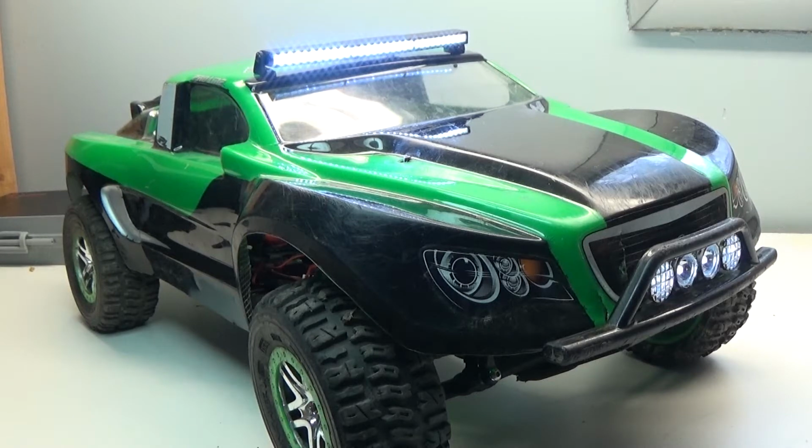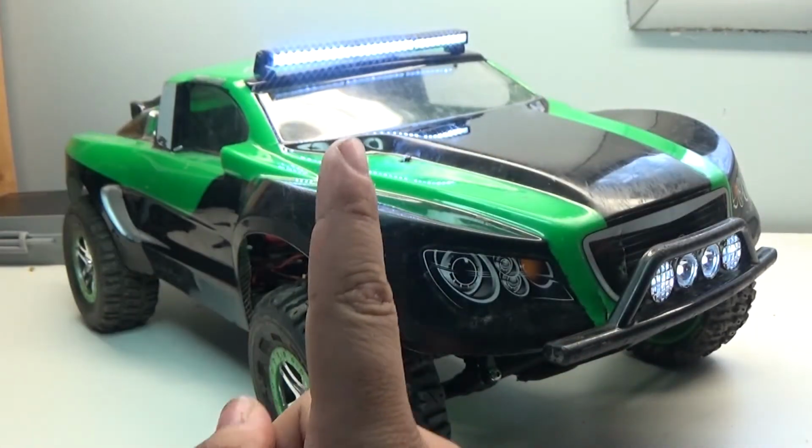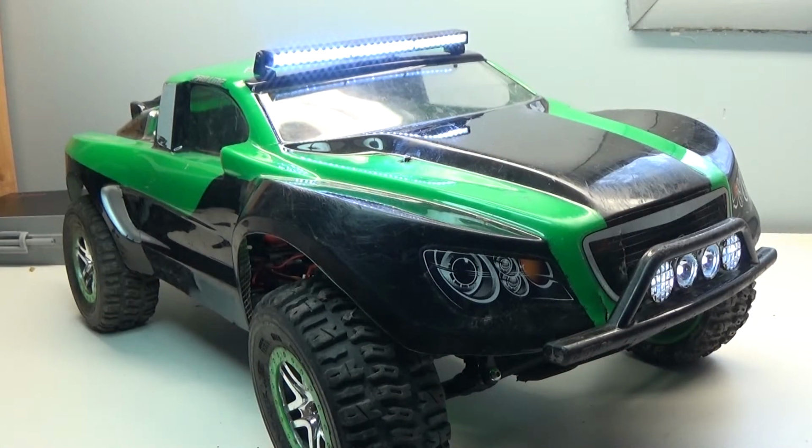This time around, I am doing the Proline 2-inch light bar. The last upgrade I did the 6-inch curved up there. Now I'm putting in the 2-inch down here in front of the grill. So, without any more words, let's get this open.